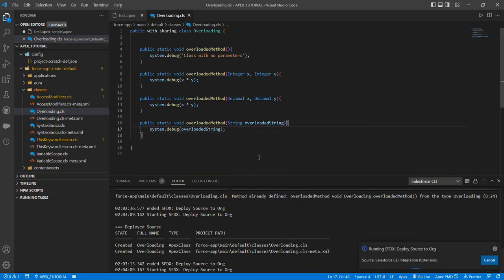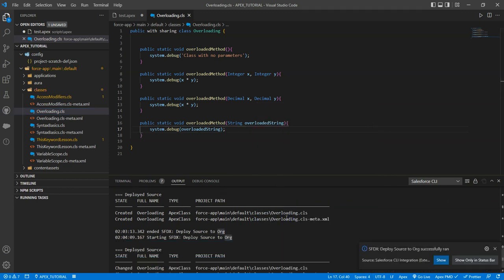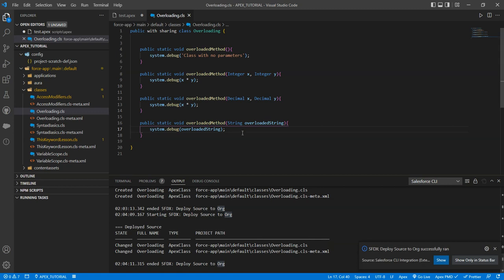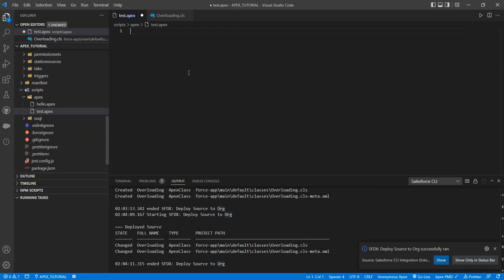So then if I deploy all of them, after saving, remember to save so that way all your local changes get saved and deployed.